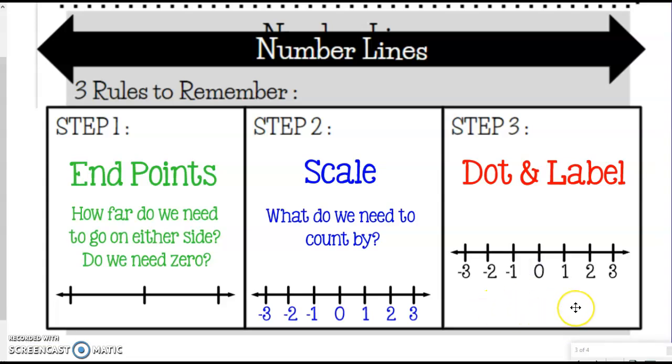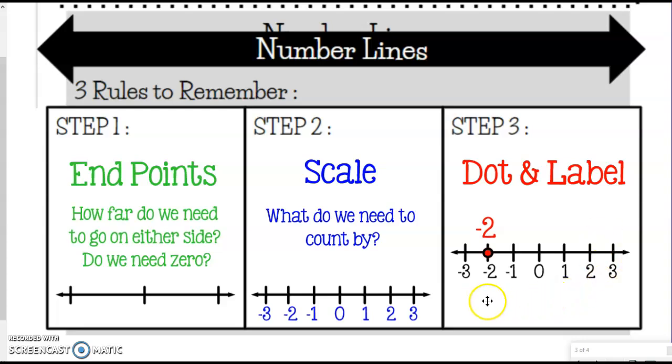So we got our same number line here. Let's say I was going to plot, right? So plot means dot. -2, I would put a dot right on the number line where -2 is, and then I have to label above it as well, because down here is simply my scale. The top numbers are what tell me what numbers I actually plotted. It makes it very easy when you're trying to figure out, okay, where are the numbers? Are they in the right place? You look up there. So the bottom is the scale. That's what you saw with this visual over here. And the top with the dot and label is how we actually know what numbers we plotted, okay?